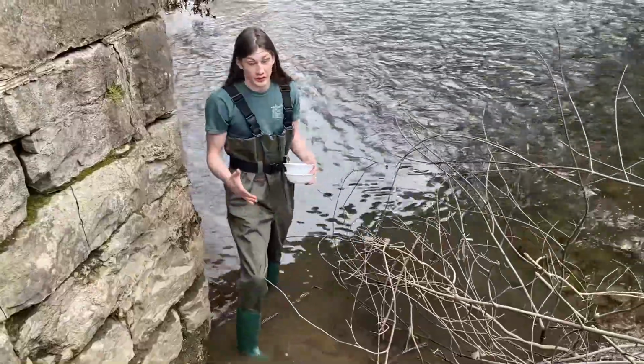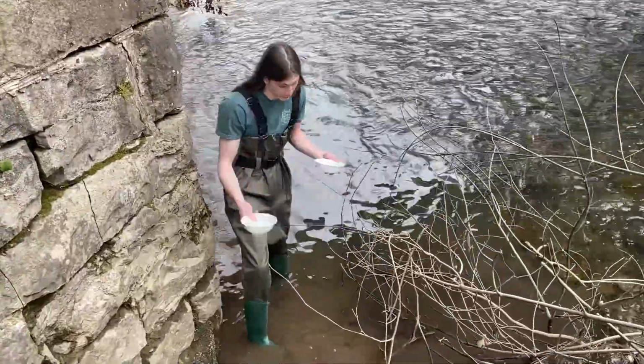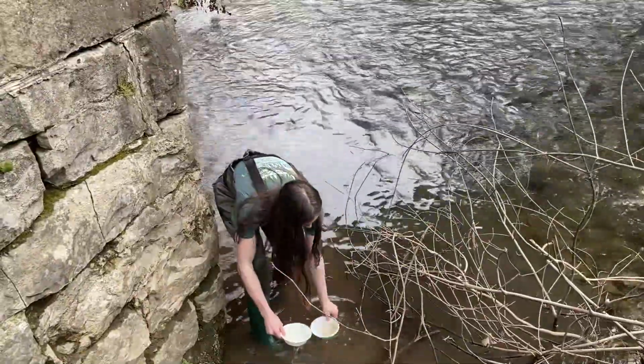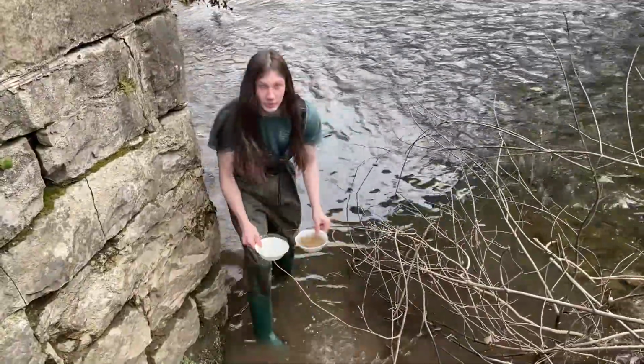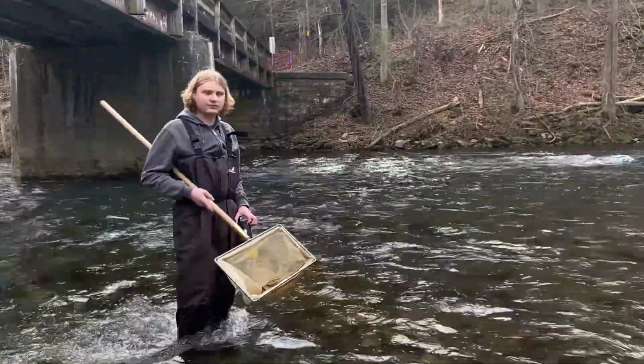Okay, so the first thing you're going to do, once you have all of your tools and equipment ready, is take your two bowls and fill them with water so that you have a place to put your benthic macroinvertebrates once you collect them. Now that we've determined our site, it is time to begin the sampling process.